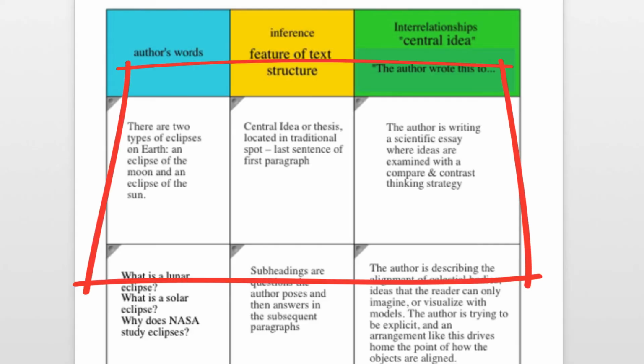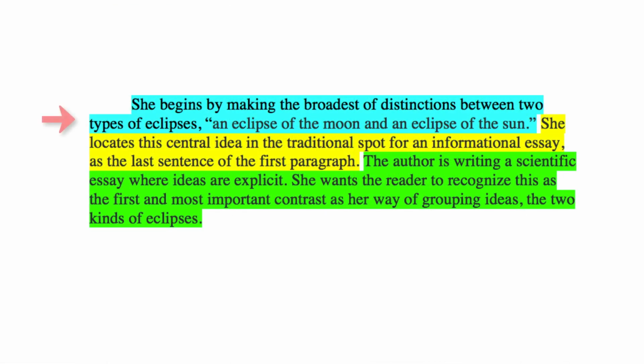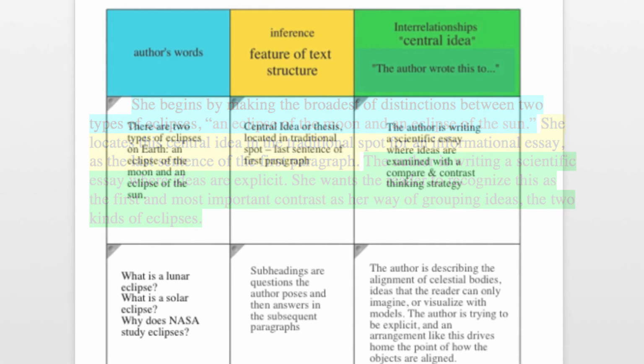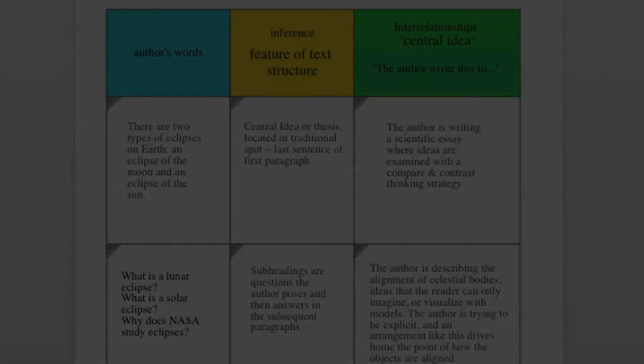The information from each row of the graphic organizer is used to complete a big idea paragraph. The writer organizes the big idea paragraph beginning with the quotation or paraphrase, developing with the text structure inference, and then explaining how it serves the author's purpose. Use the information from your graphic organizer to write 3 big idea paragraphs.